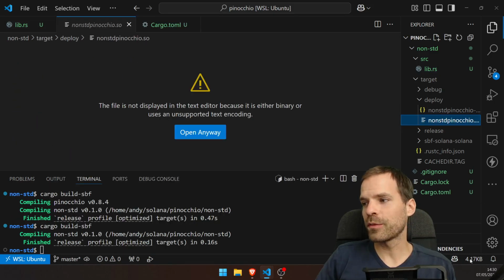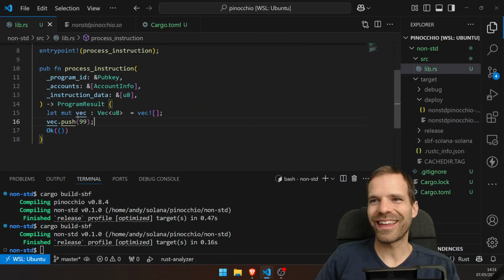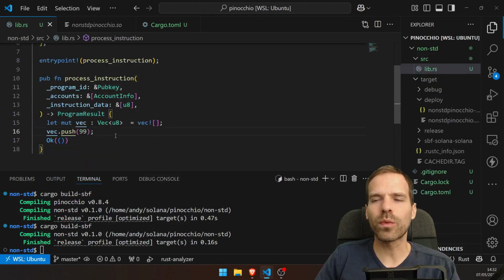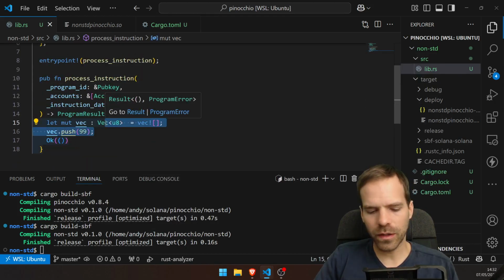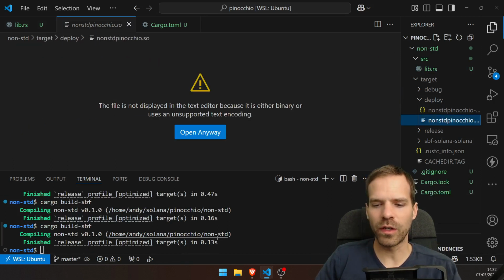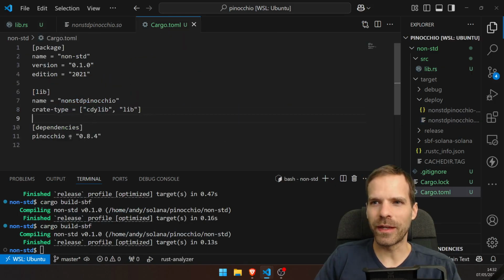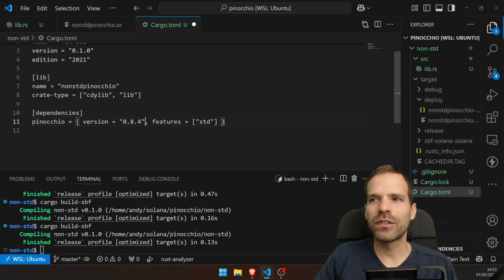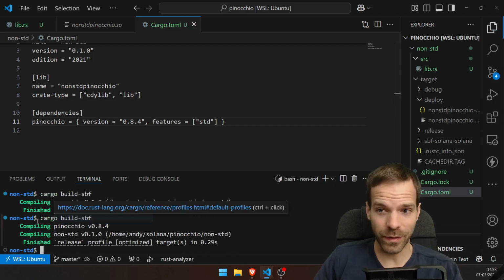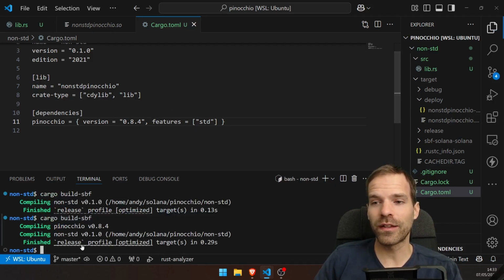But yeah, all of a sudden we now have 4 kilobytes, because guess what? I guess we're now using that. So I don't yet fully understand what is part of standard and what is not. But if we don't do that and we build, we get down to 1.5 kilobytes again. Let's just experiment and use the feature standard. Then if I rebuild, it will need to build Pinocchio again as well. There we go. Because it now has to build it with that feature, the non-standard.